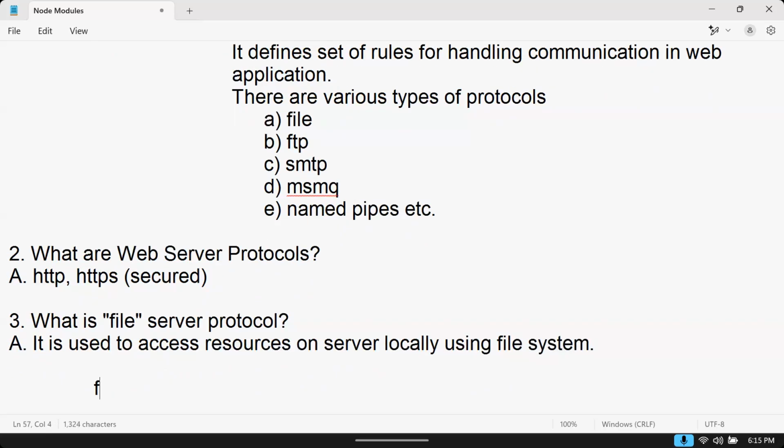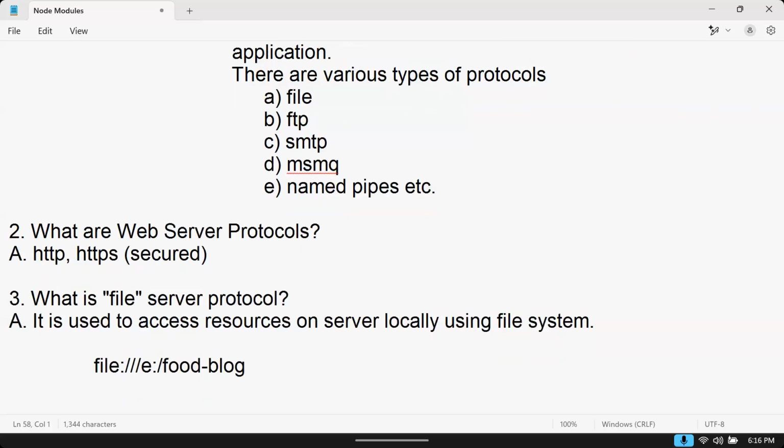Actually, we can request like that: file:///e:/foodblog. Like this you can access it, and it will show the whole file structure of that particular folder. That means whatever subfolders and files it has, you can access everything.